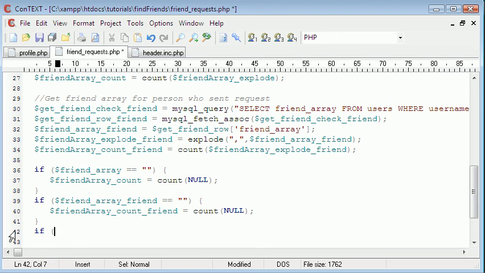And now we can start telling it whether to concatenate just the username of the friend or concatenate a comma and then the username of the friend. So this is why we said friend array.